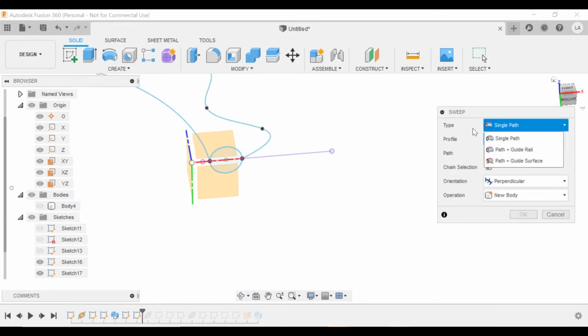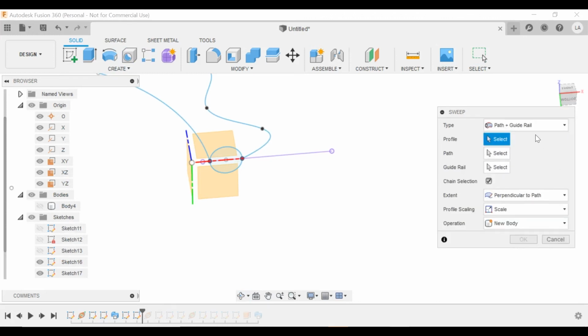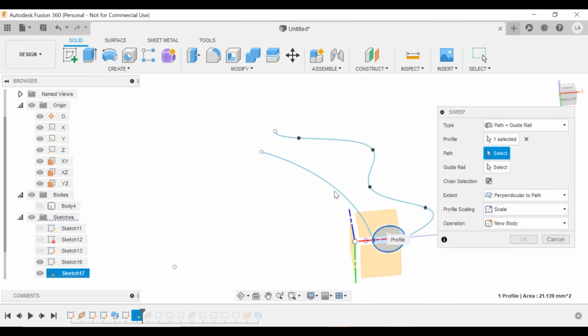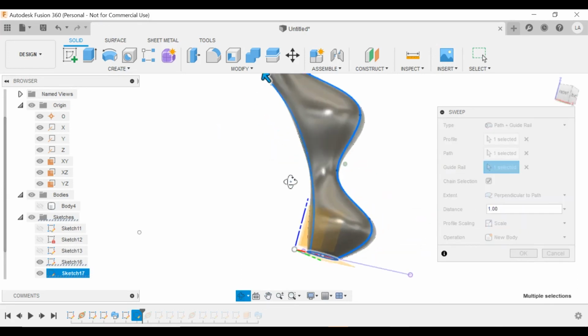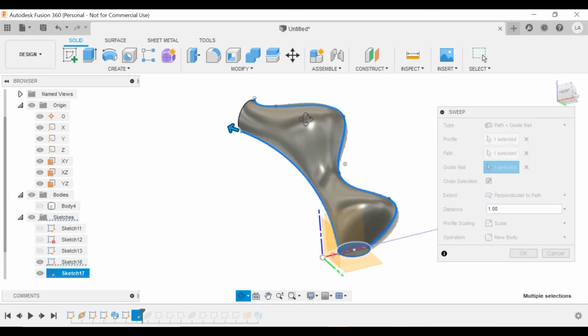and if we go to, for type, we go to path and guide rail. So the profile is going to be that circle, the path is going to be the arc, and the guide rail is going to be the spline, if you see.